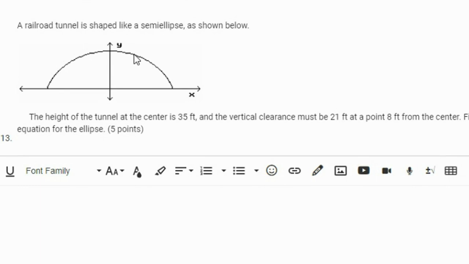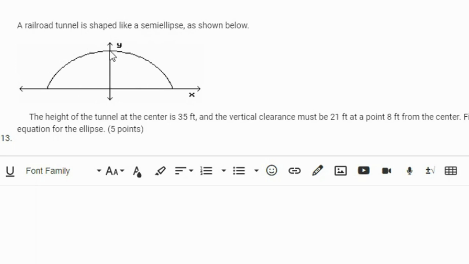So you would solve it the same way we did with the picture frame or a doorway, an archway. You know a point that's on the curve, so you use that point to find the equation, to solve for P or whatever you're looking for. So use that. This is a semi-ellipse, which means this is an ellipse equation. This is just half of it. You can only see half. The bottom half is assumed. So you're using your ellipse equation, and it's longer than it is tall. And it's 35 feet tall.